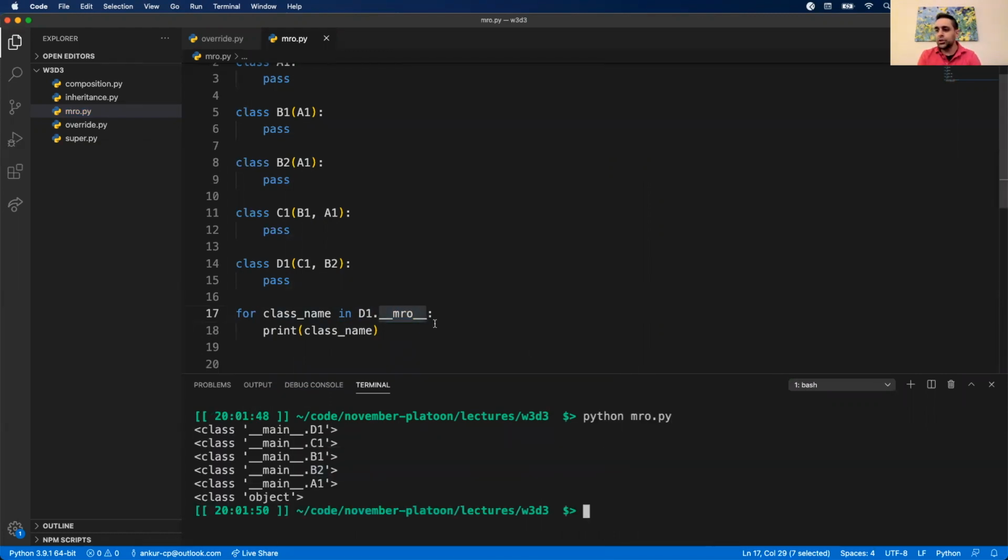All right, so I print out my MRO in order. So as we can see, the first is D1 because that's the actual class, so that gets precedence over anything else. But for example, let's say we're looking for a method that doesn't exist in D1. Where does it go next to search? In this case, it's going to look at C1 because C1 is the first class that it's deriving from in this list. So C1 gets priority. And then from there, we go to B1 because B1 is the first item for C1's inheritance. And then as we mentioned before, B2 actually slides in there because B2 is at the same level as B1. So we go left to right on the same level. And then A1 finally is the last thing that's checked.